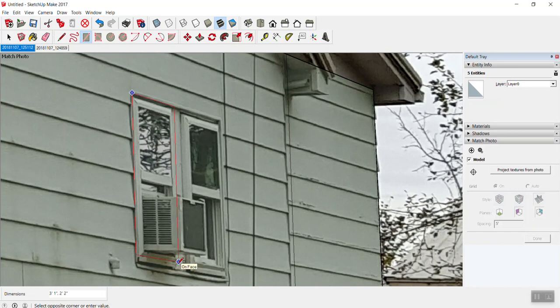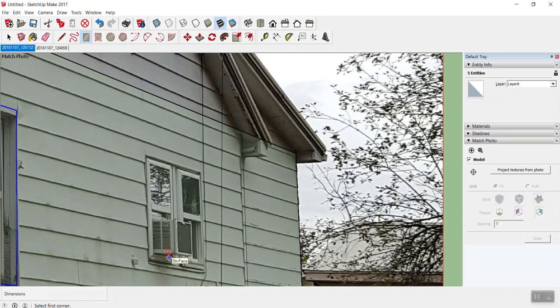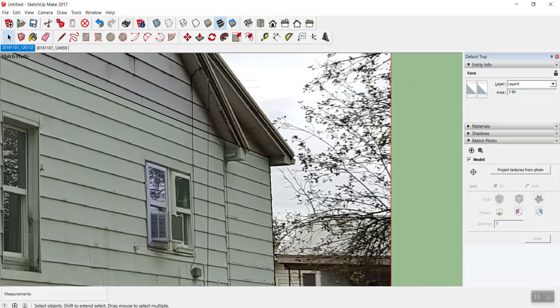Let's see here. There's one. And they're both the same, so I'll select that.